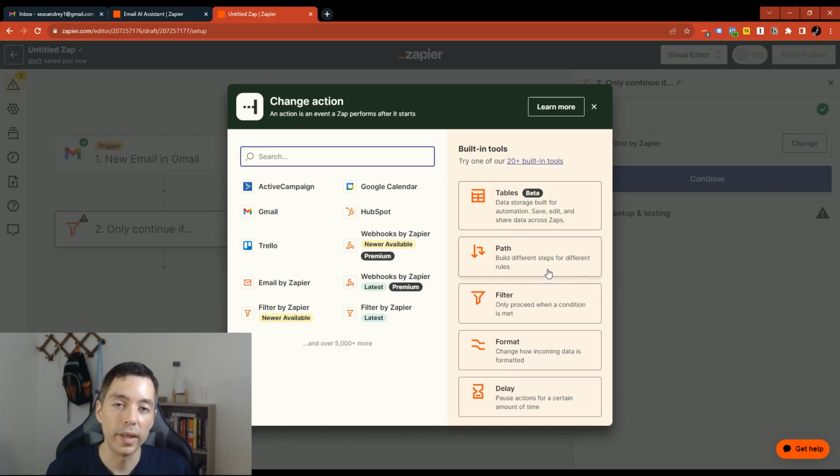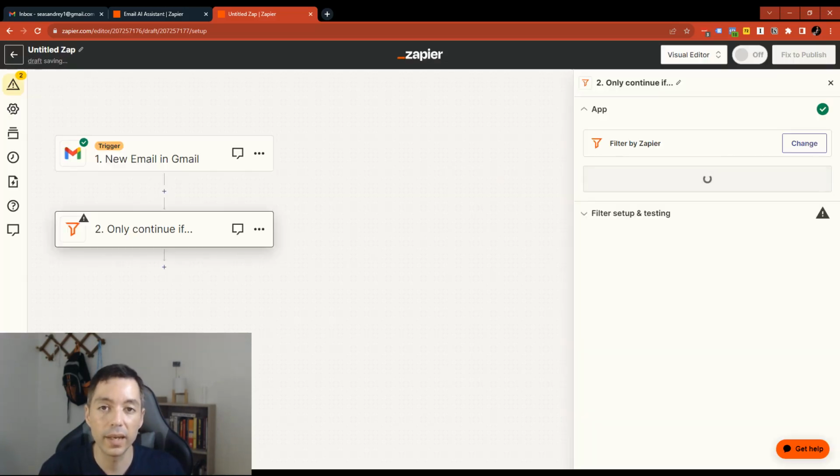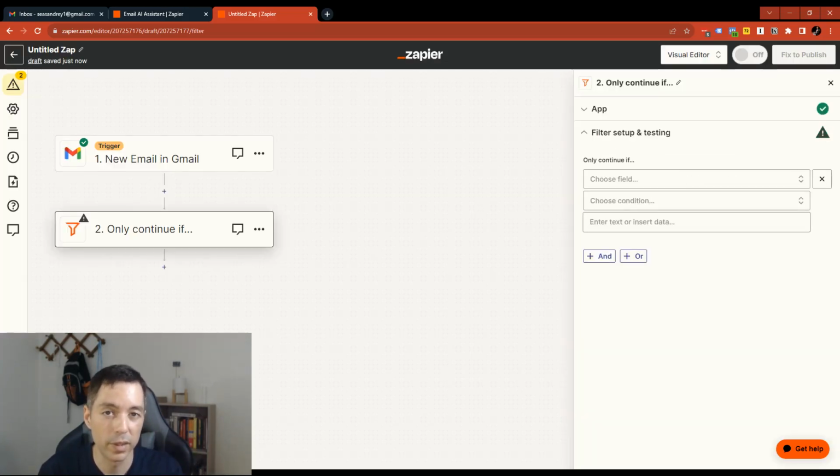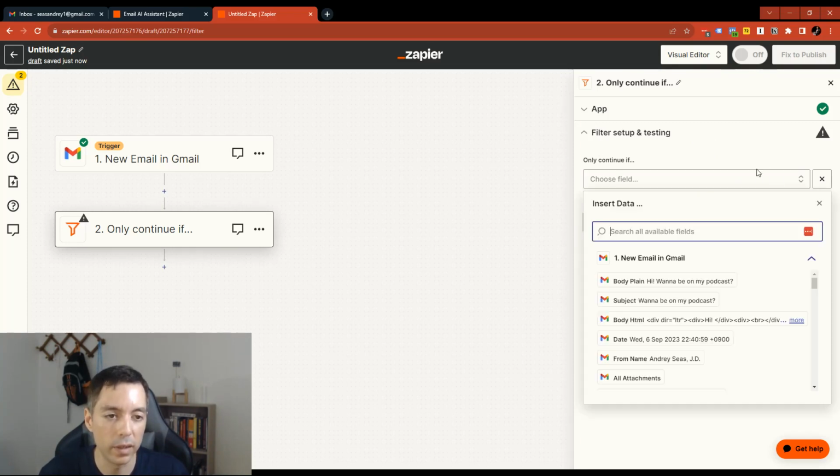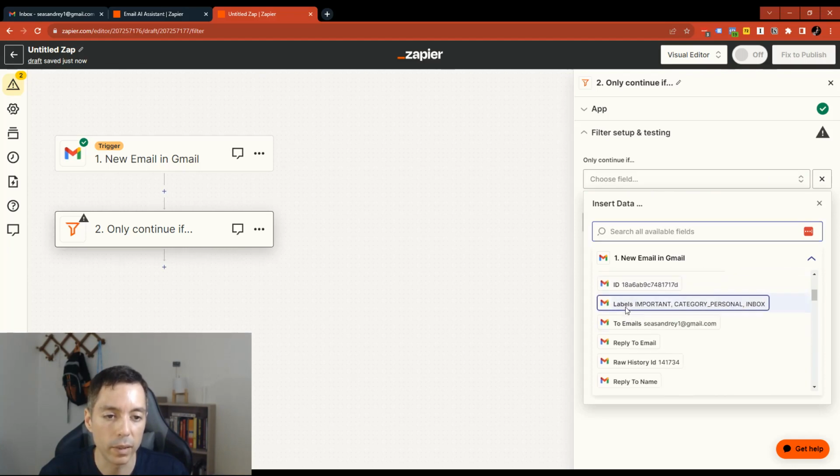All right, so in this next step, we're adding another step, basically a filtering step, to make sure that, again, the right emails are being pulled, because we don't want the AI to generate responses for the wrong email. And depending on how you have your email set up, again, you might have to play around with this. But for me, what works really well is to add this step. So how you add this step is that you would click on here, choose a field, and the field that we're looking at here is labels.